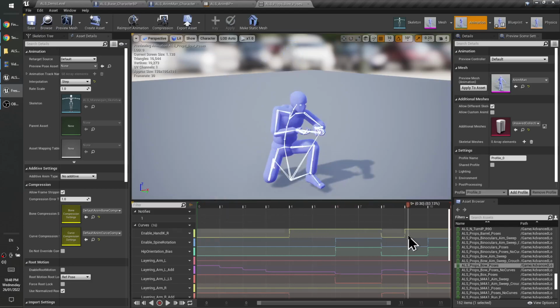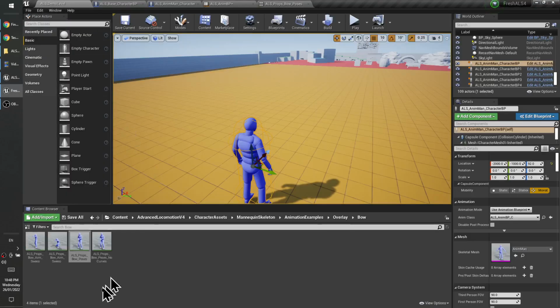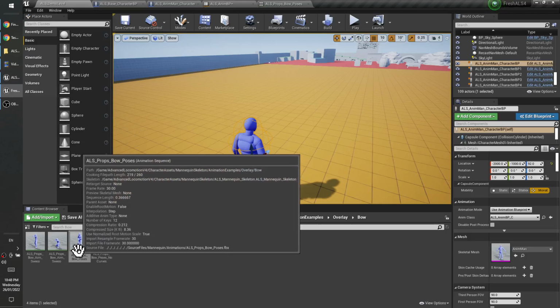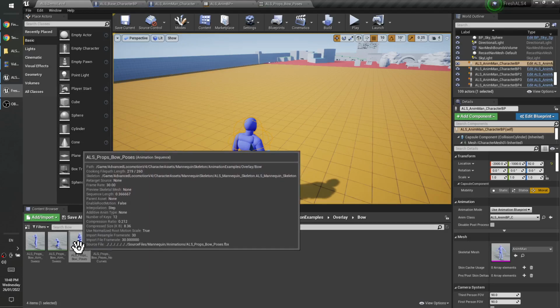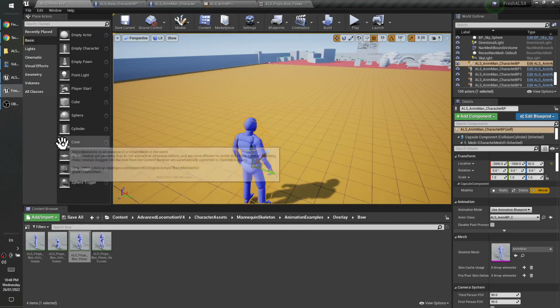All the different poses are in just one small animation and it's really small on the disk, so you can have tons of mechanics or animations without having a really big project.